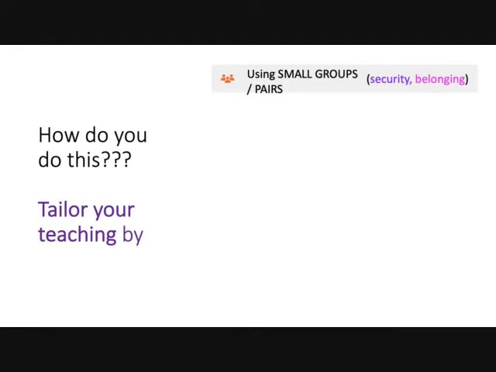And this really appeals to students' sense of security and belonging, because especially in a pair, if the other partner doesn't participate, you can't complete the task. Security, you're only working with one other person or two other people, so you're not looking stupid in front of the whole class.